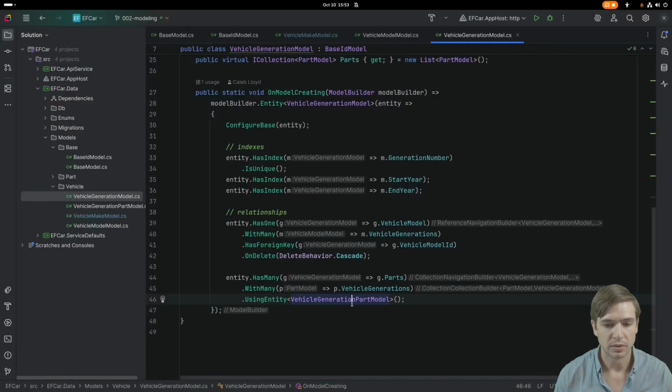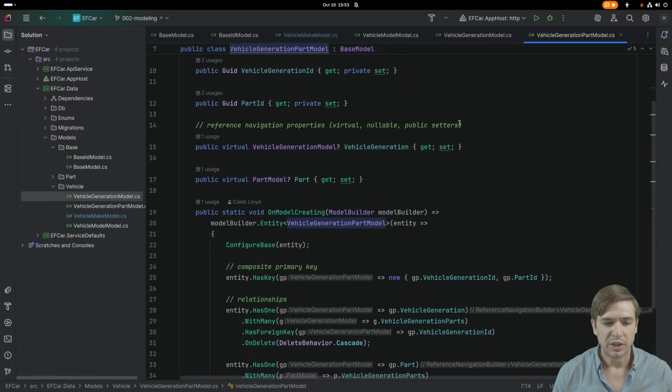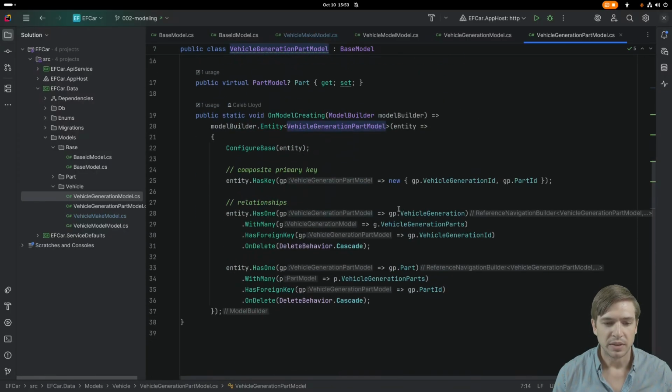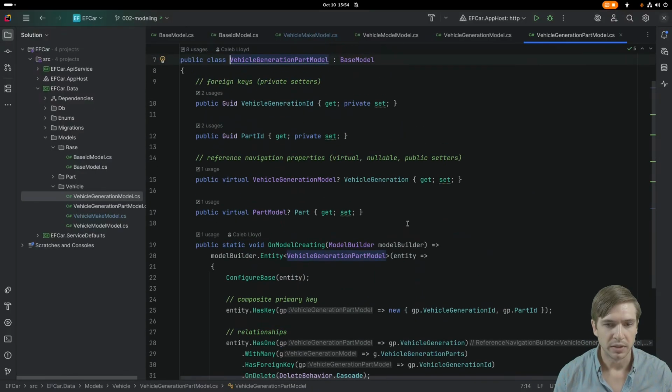So you can see it goes through vehicle generation part model. Again, for vehicle generation part model, I still define each side of this. I have has one with many, has one with many.